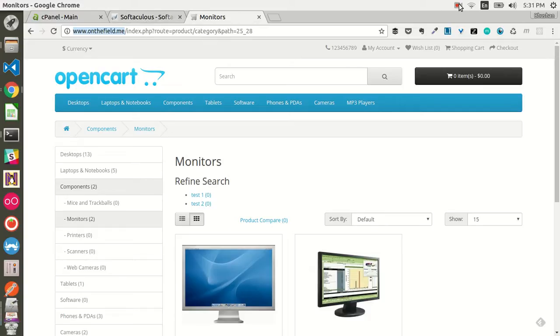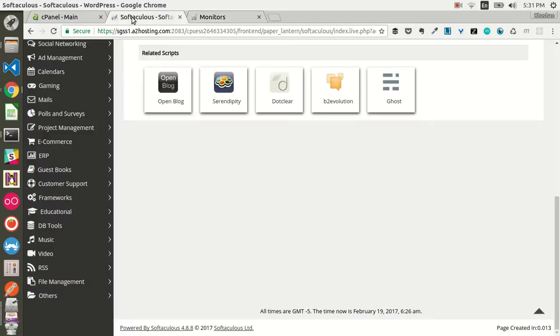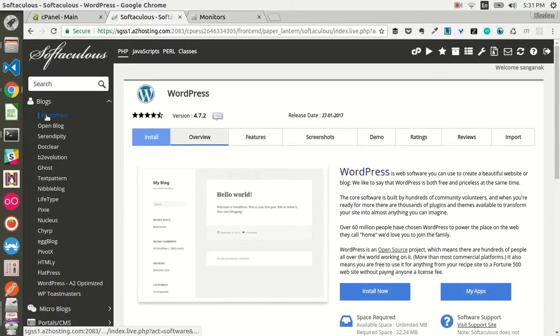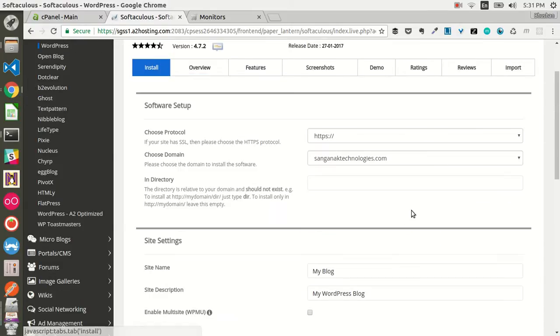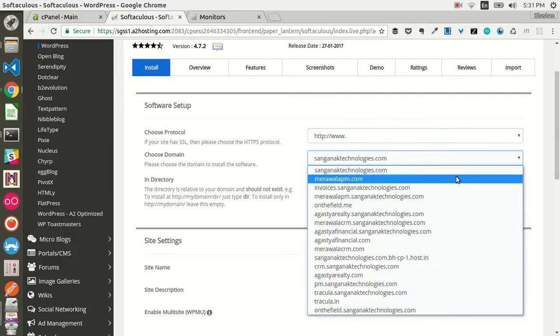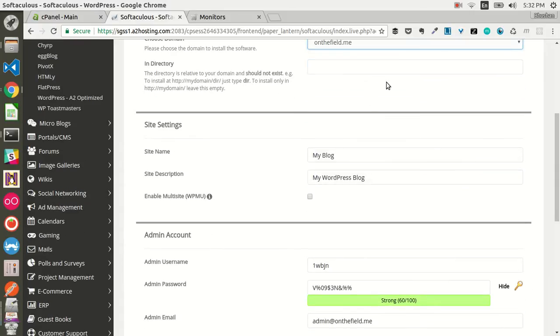Let me install WordPress. I'm just going to go in my cPanel, go to WordPress, and I'm going to install WordPress here, on the domain, in a subdirectory blog.